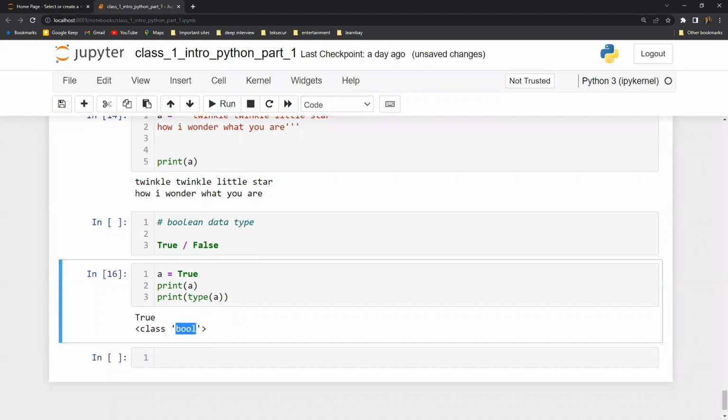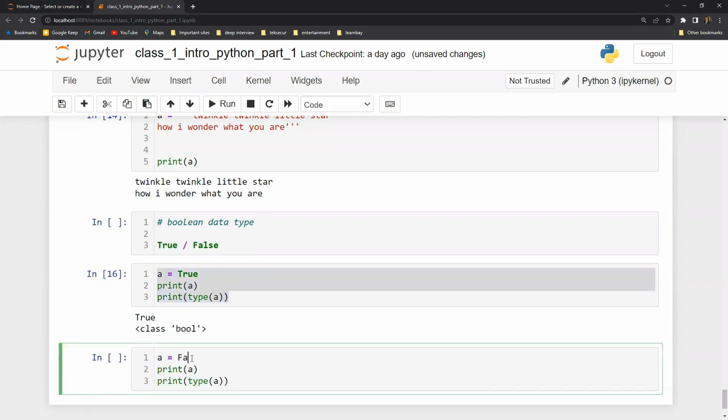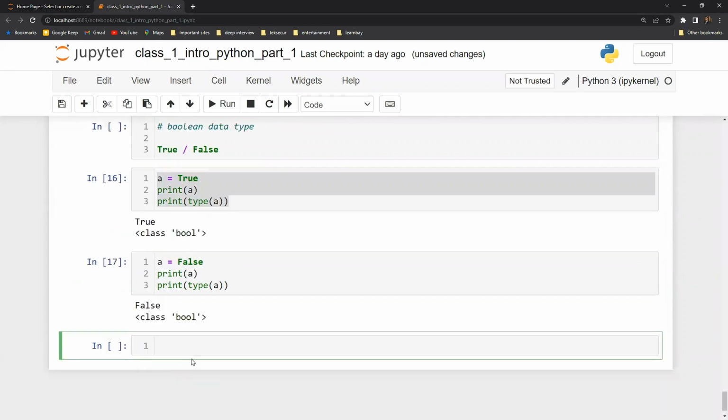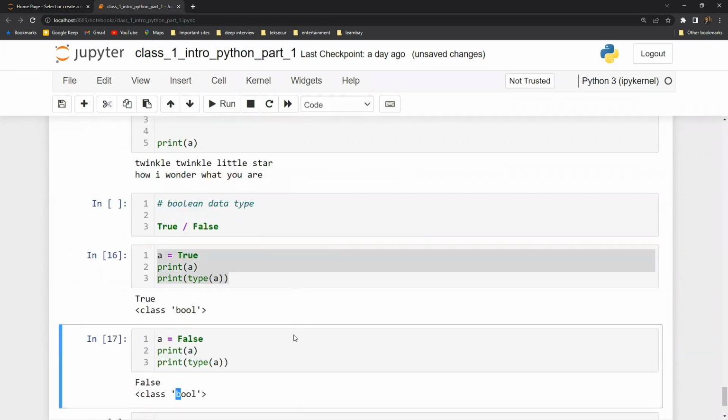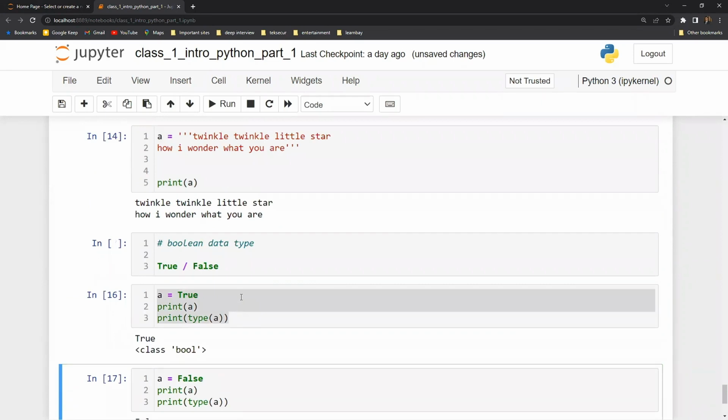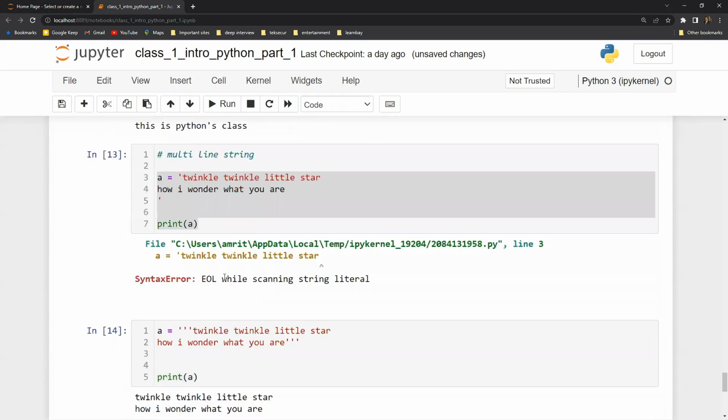So in simple words, Boolean data types are in the form of true and false. Okay, so if you write false here, it is also a Boolean data type. So very simple. There is no tough part about this.